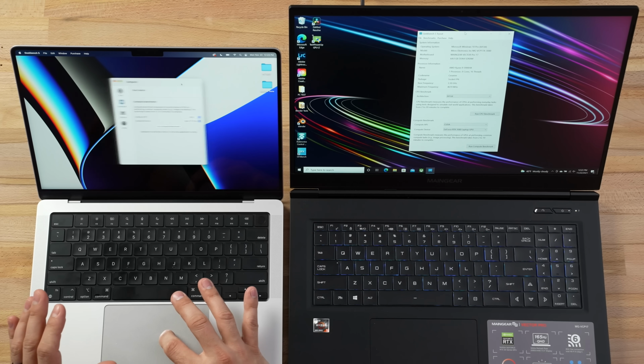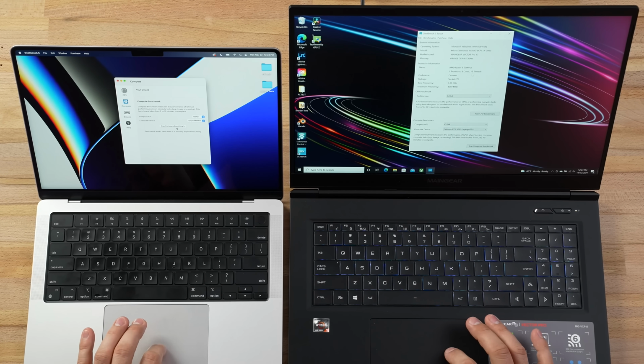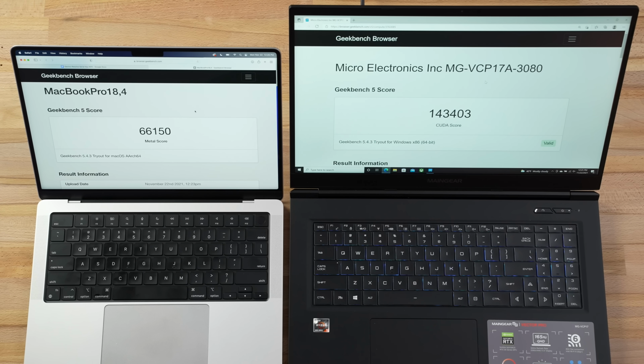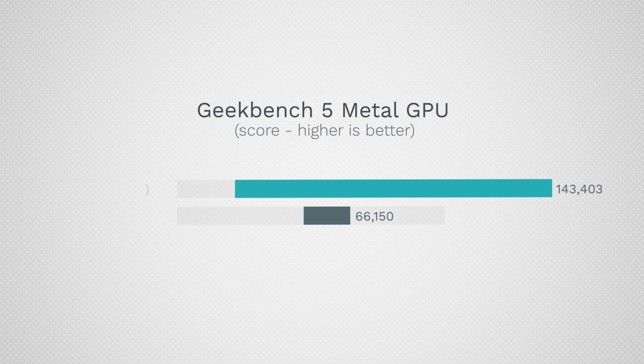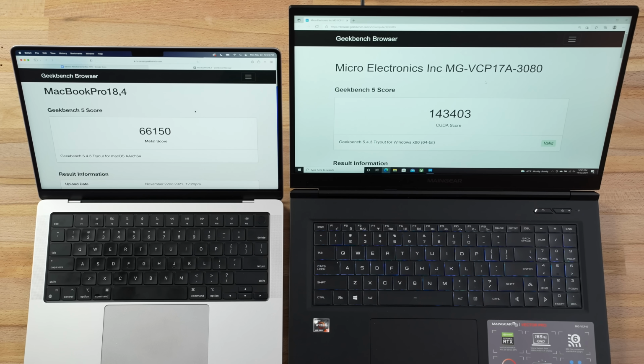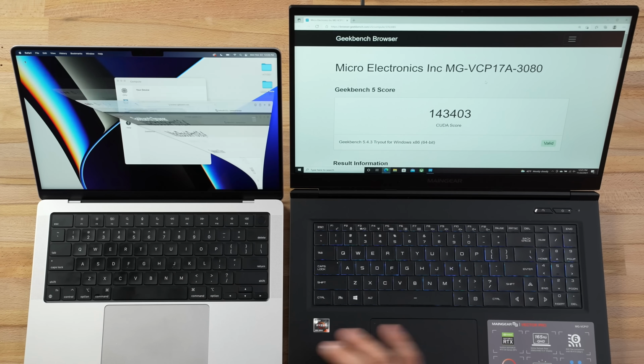So let's do our first test of just Geekbench 5 here, because it will test out a lot of different computational tasks. And bam, look at that performance. More than twice as fast for the Windows PC laptop, 2.15 times faster. Of course, this is a bunch of different compute tasks. And as we mentioned before, the Mac does it so quick that it doesn't even ramp up to the full frequency. Apple has probably some power saving options. So if it's a task that's literally a second, it won't give you maximum GPU performance, which might be unfortunate for this test. But let's go ahead and close this down.